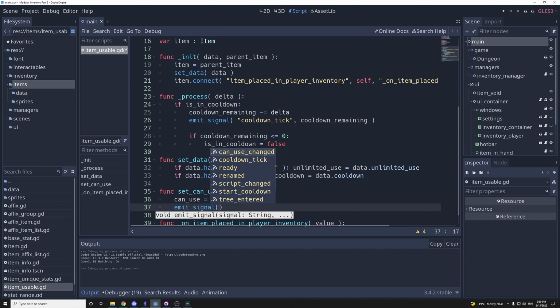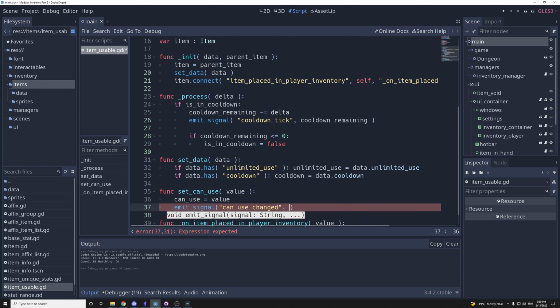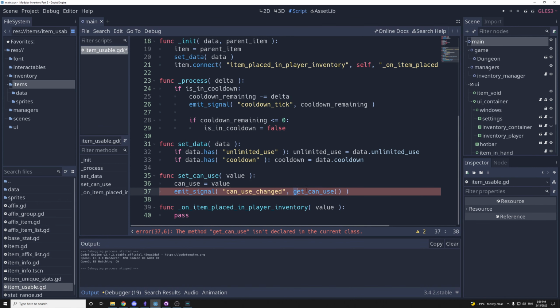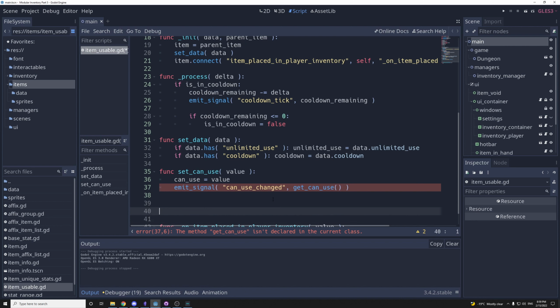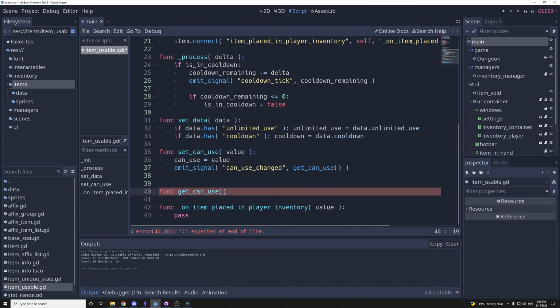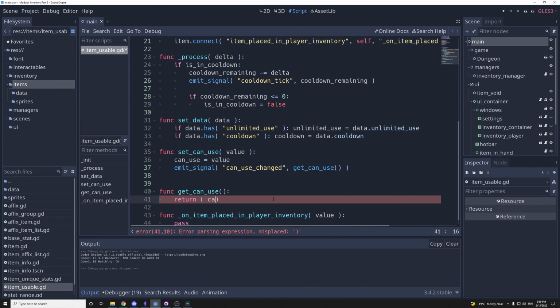So emit signal, can use changed, and I'll send get can use. I'll have another function for that because there's other conditions I want to check. So let's create it, copy that, and put it there. Function get can use, return if you can use it, or you can always use it. And now the other thing is, we'd like to know if the item is on the player.